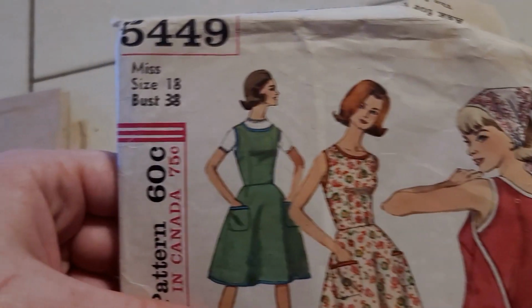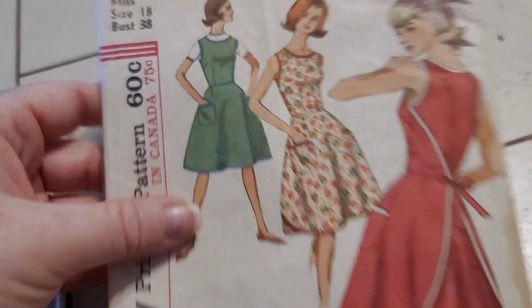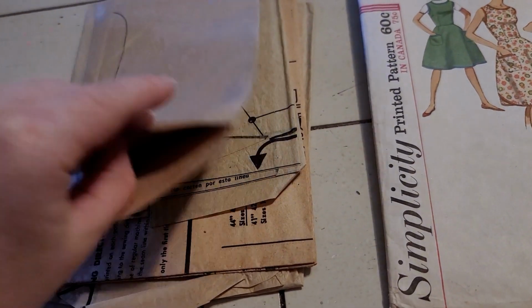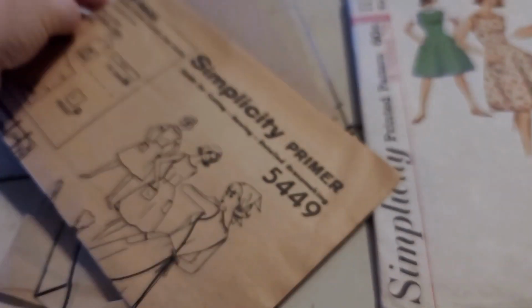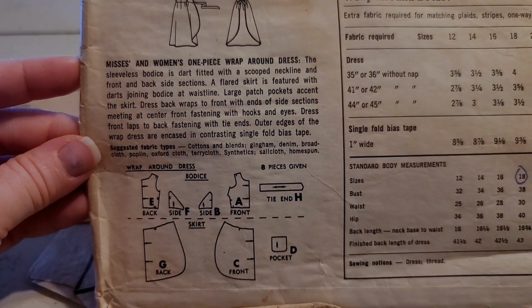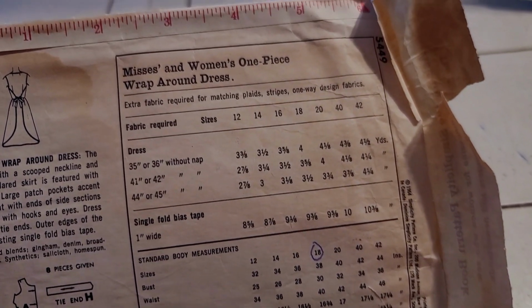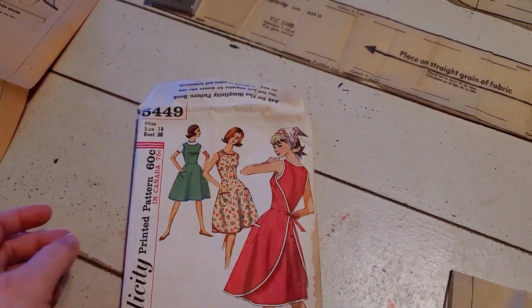Alright, so this is the pattern. It is in size 18 for a 38-inch bust. And here's the pattern pieces. I haven't checked to see if they're all here, but hopefully they are. And this is what the back looks like. Alright, so I pulled everything out and everything looks like it is here.